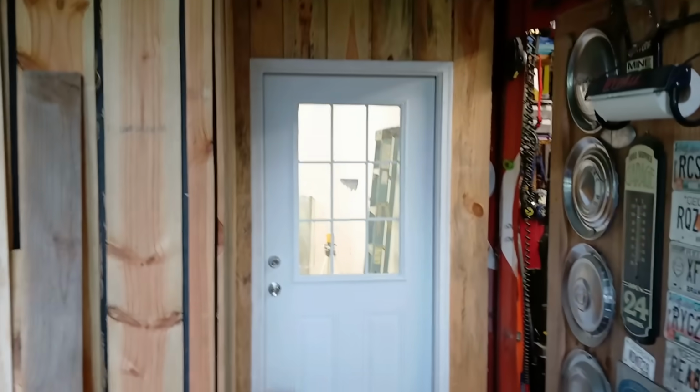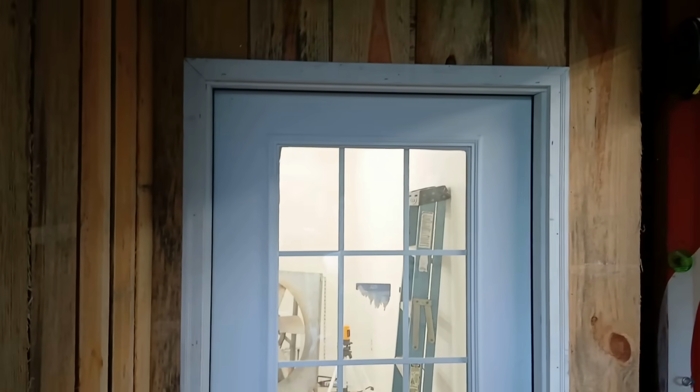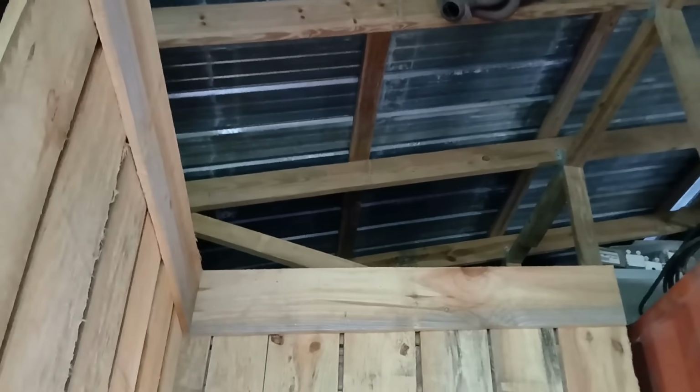Got the door in. My son-in-law came and helped me. We got the door installed. Got siding on the other side put up that was missing and everything else. And this is all under roof.